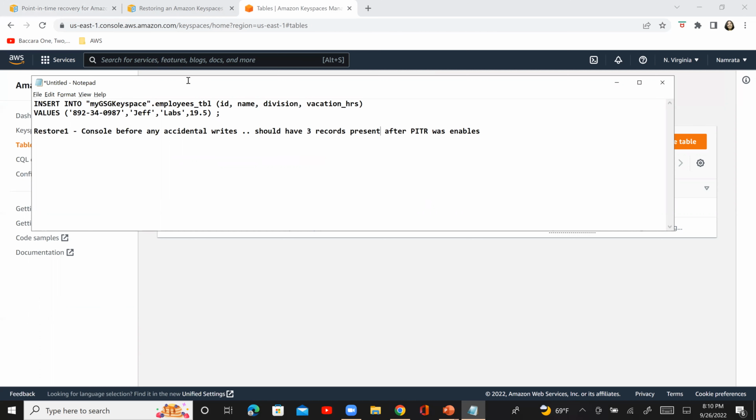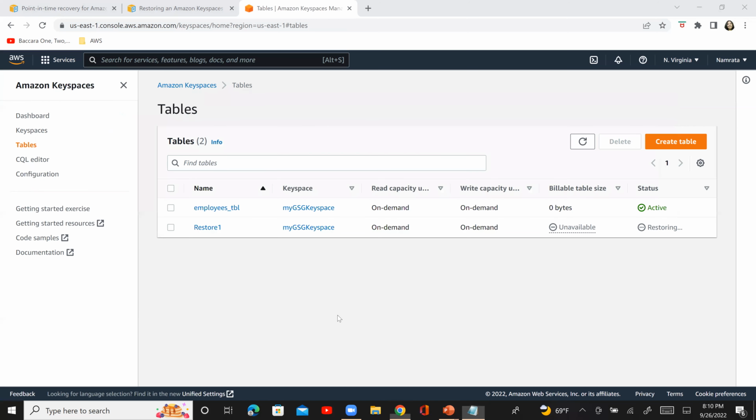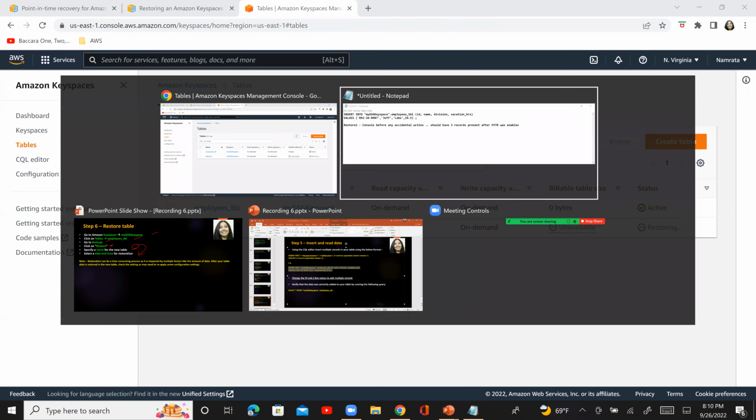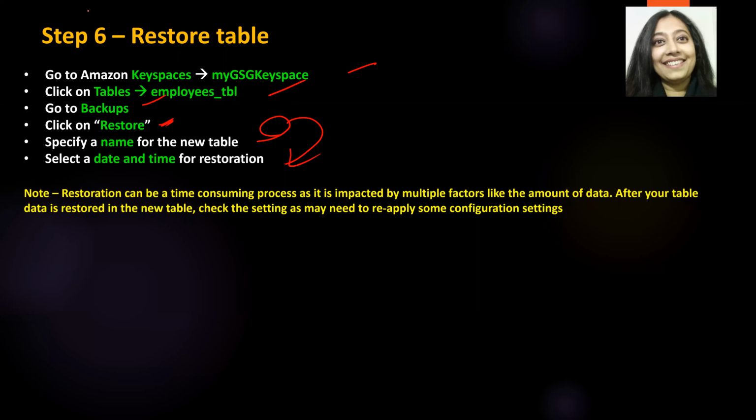Okay, so this is our restore one, and this is typically how you go about restoring, let's say if you have some accidental writes or something like that. So we have basically completed step 6. This restoration is going to take some time, you will see that. And if we get any error messages, we will go back and check the configuration settings once our table is up and running.